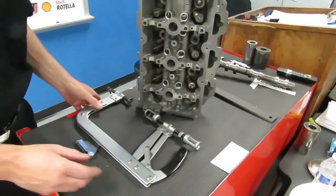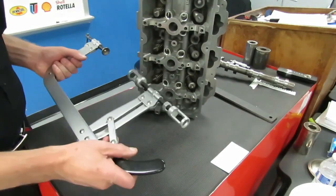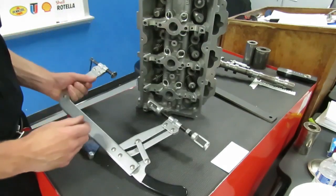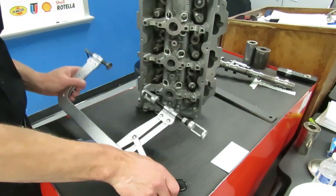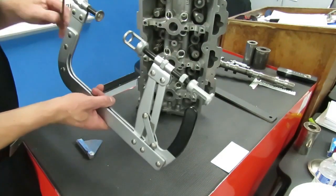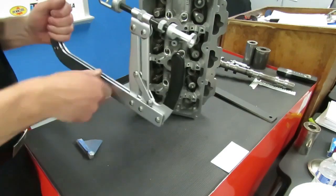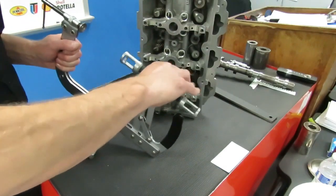Next, you have to disassemble your cylinder head. This tool is called a valve spring compressor, and it is used to compress that valve spring. Now the proper way to use this, it has a handle that opens and closes. When you first initially put this on your first spring, you don't want this to be tight. So you want to back these two locating positions out. They're threaded, so go ahead and back them all the way out.